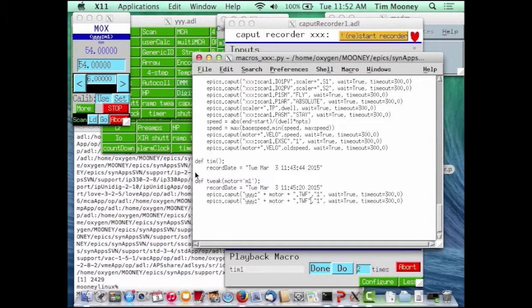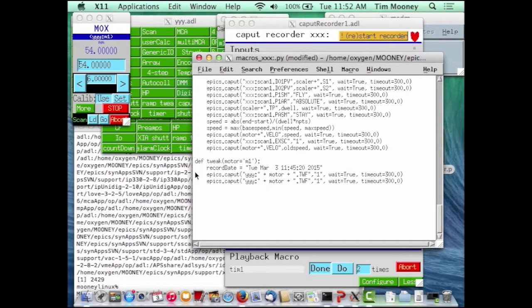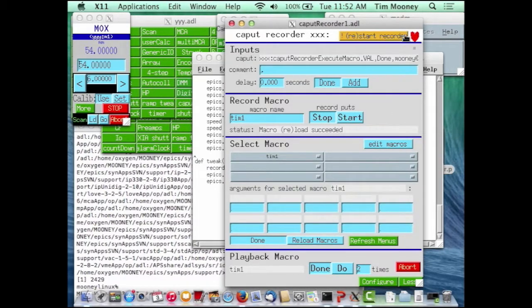Not. Okay, so now since I changed the function name, and while I'm at it, I'll just get rid of this guy because we don't really need that. So now I have to restart the recorder because I've deleted stuff and changed the names of stuff, and that's just going to be ugly. Is the heartbeat for the recorder or for the? Heartbeat is to say that the recorder is actually running. Okay.